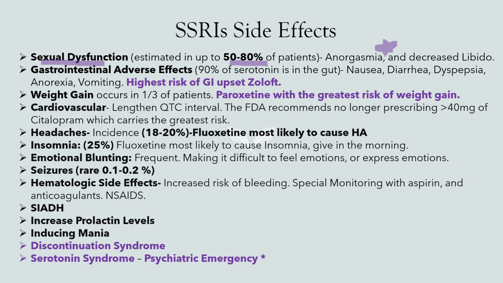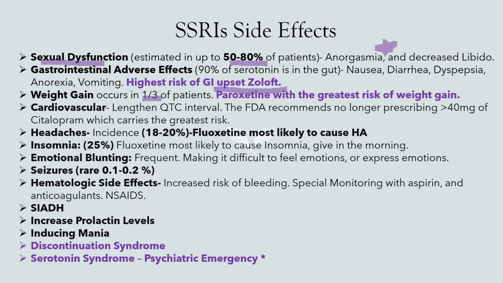GI issues as well, since 90% of serotonin is in the gut. So nausea, diarrhea, dyspepsia, anorexia, vomiting. This is the highest risk in Zoloft, okay? So we usually educate patients that are taking Zoloft to take it with food because that actually helps with the discomfort. Weight gain occurs in 1/3 of patients.